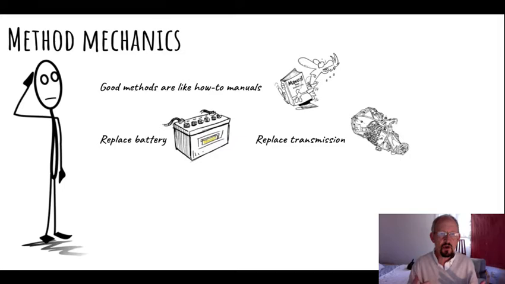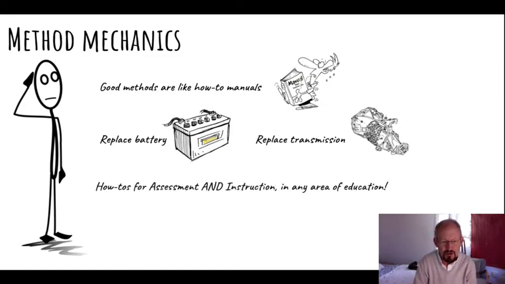A good manual for car repair would lay out diagrams, visuals, and steps for what to do in what order and so forth. And basically the analogy here is that's how methods should be written for assessment and for instruction in special education. So I want to talk briefly, as an introduction to the topic, about the how-tos for assessment and instruction irrespective of the area of education.